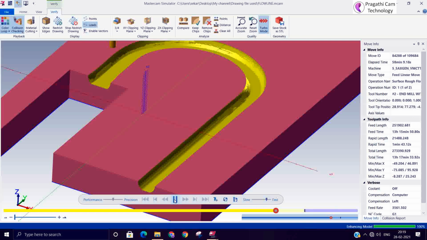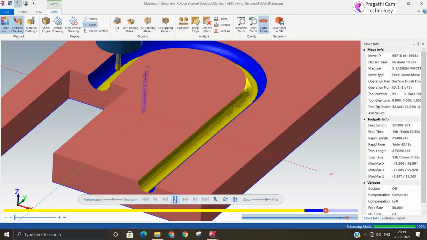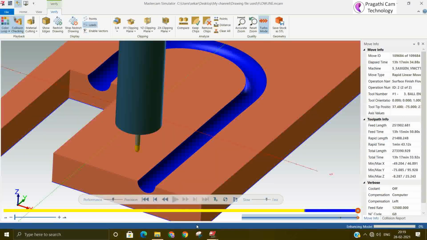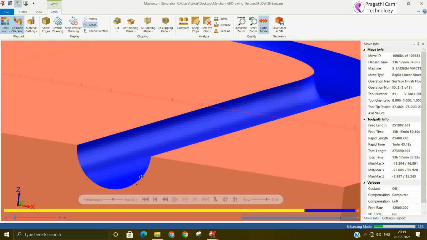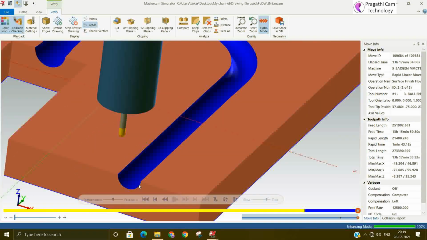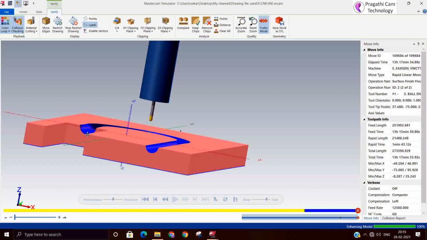Here we have given stock to stock in the roughing. This is the finishing tool. This is the roughing and the finishing. So this is the surface finish flowline toolpath.